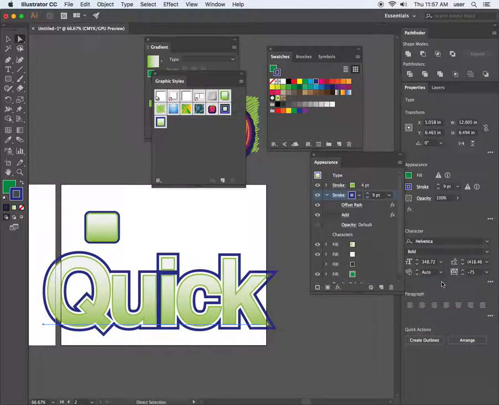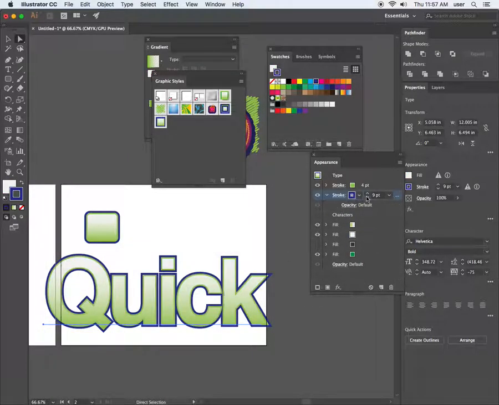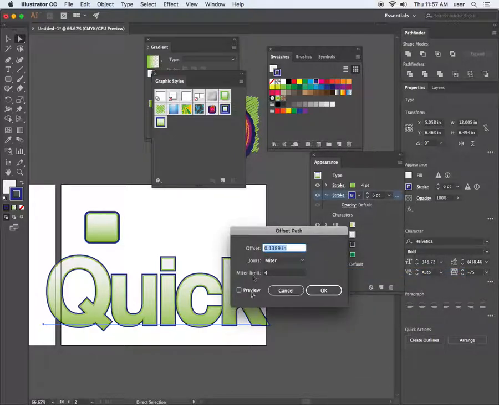You see that? Let me show you this again. Stroke, I'll bring this down. I'll go to path, offset path. This is my preview.